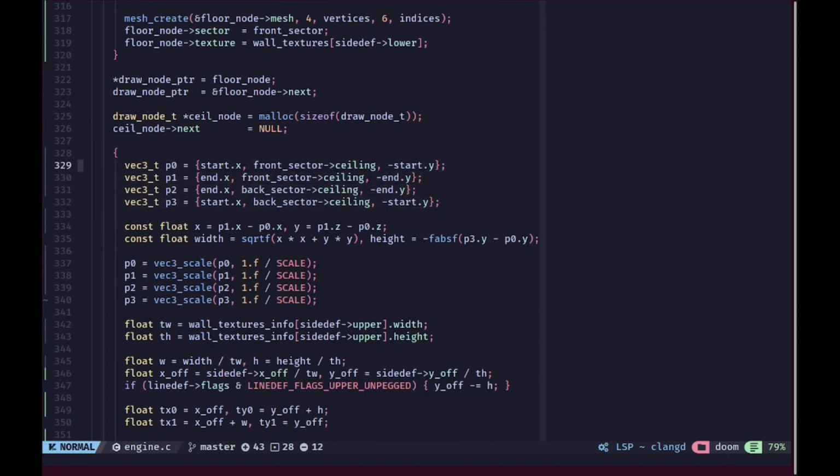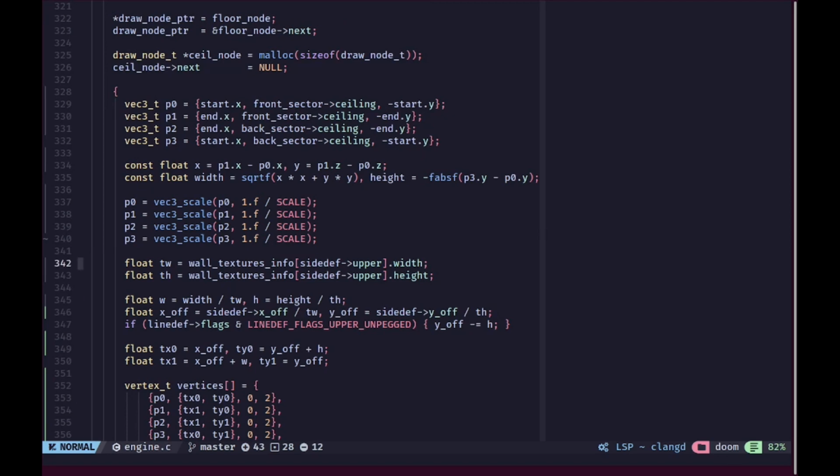So we are going to have all of that stuff, and the only thing we change is that now of course it's ceiling. And another thing is that now we take the absolute value, but then we actually make it negative. Now for the height, because of the way we have organized our engine and vertices, we need to make sure that our height for the ceiling node or the upper node is always negative. So the upper part of the wall, the height needs to be negative in order to get the textures correctly, or else the textures will be upside down. While for the floor node it needs to be positive.